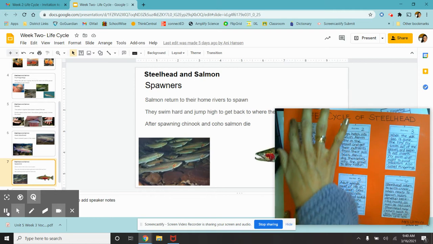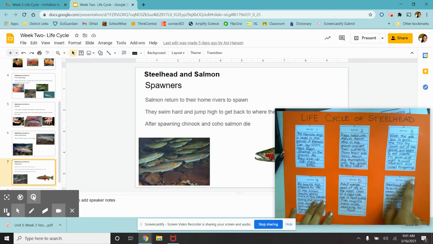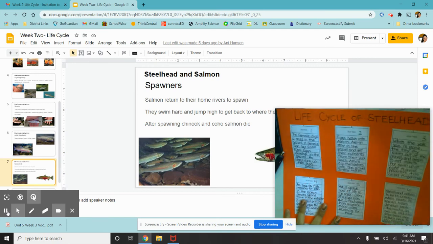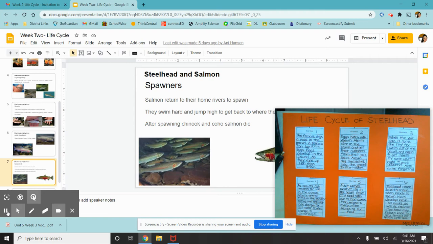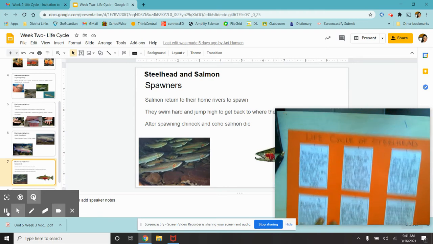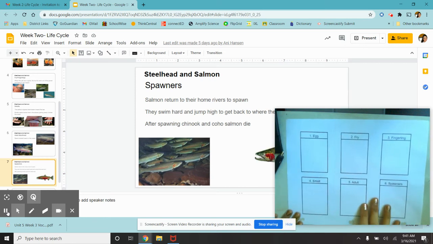You want to make sure you have no loose edges, because if you have loose edges, then you're going to have things pop up. So make sure everything's glued down nicely. And then you're going to take your pictures, right? So put this aside. You can let it dry, but that's kind of the layout, right? 1 through 6. Now we have where we're going to put our pictures.